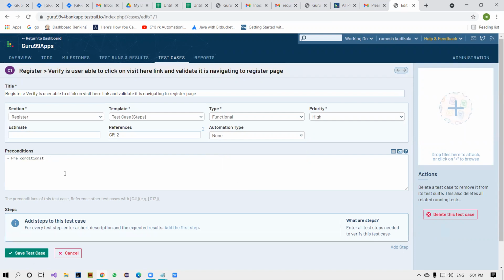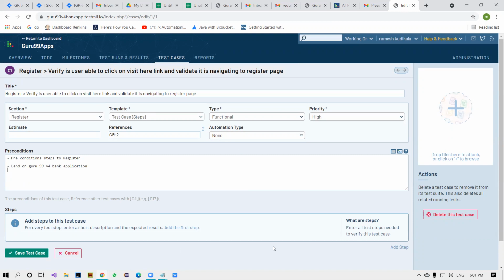to register. Okay. First of all, land on Guru 99 bank application, and the second thing is, yeah, this is enough.